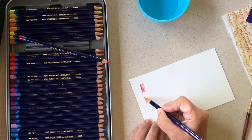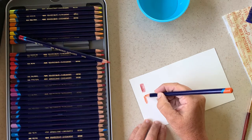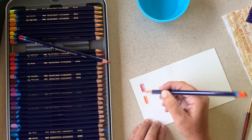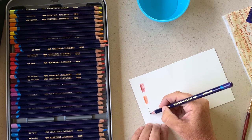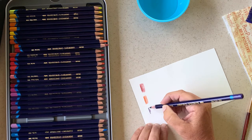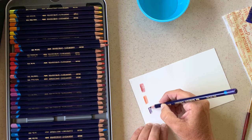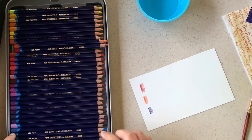I'll just watch a few of these colors for you — I'm not going to do all of them because there's 72. You can buy these in sets smaller, but lately it's like go big or go home. Let's do a purple — they do have color numbers on them, so this is called deep violet. I would recommend before you use these for a picture that you swatch them all so you can see how they go and what kind of colors they do and how they spread. They're definitely something fun to play with. Oh, and here's a pretty blue.